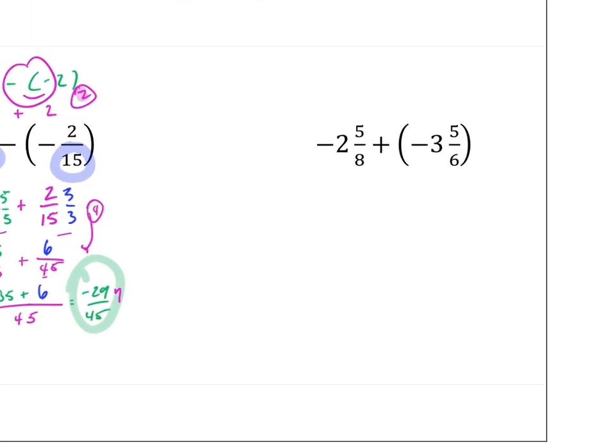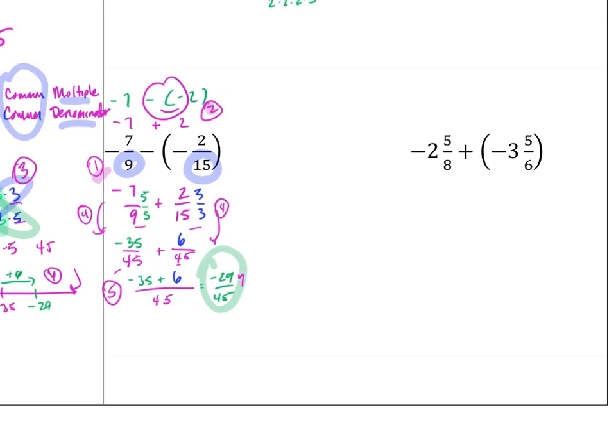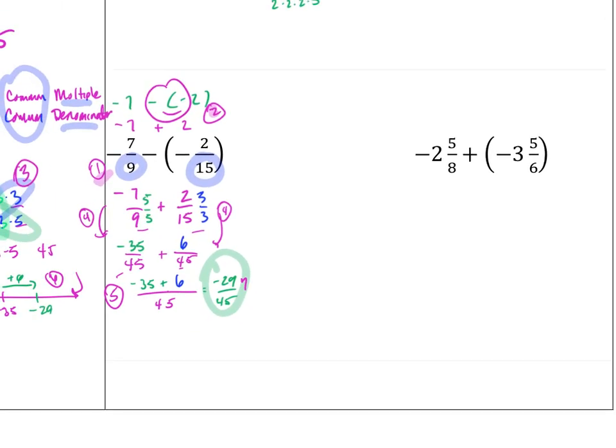Okay, what's hard about this one? How are these two the same? How are they different? So you would probably say the first thing is they're the same because they're fractions, and we're adding them. We can already see we're adding them, right? We're adding, but now the hard part is these are mixed numbers, and we can't do much with those.